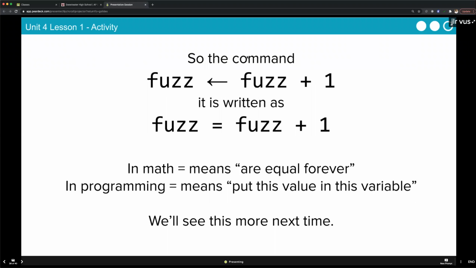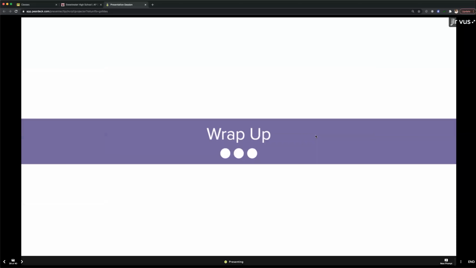So instead of seeing fuzz, arrow symbol, fuzz plus 1, you're going to be seeing and writing something like this, fuzz equals fuzz plus 1. Now, in JavaScript, this equal symbol doesn't actually mean equals, it means gets or is assigned. So you would read this as fuzz gets fuzz plus 1, okay? And we'll see this more in the next lesson.